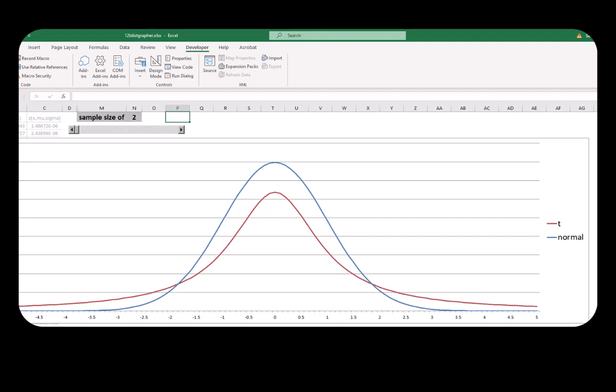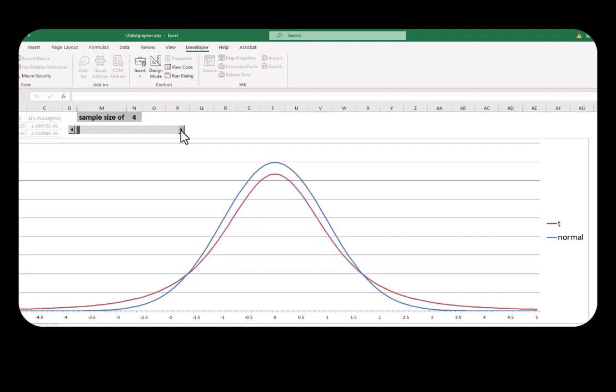Okay, now let's start increasing the sample sizes and see what effect that has on the T curve. So let's go to sample size of 3, 4, 5, and hopefully you're noticing, as we do this, the T curve is beginning to do a couple things. First of all, the center is beginning to approach the bell curve, and the tails are as well. So the center is rising and the tails are falling. And if we keep going, you're going to notice that eventually there's going to be a point when they effectively are the same curve. Now, if we zoom in really far, there are going to be differences from one curve to the next. But at this point, they're effectively the same curve.